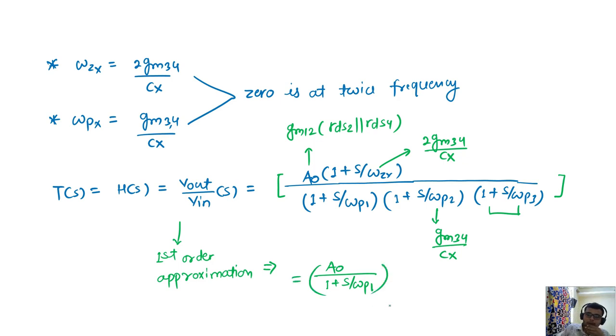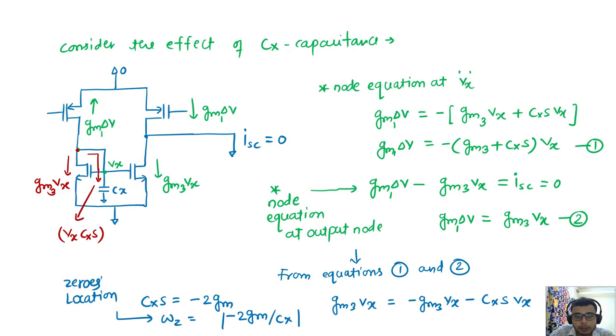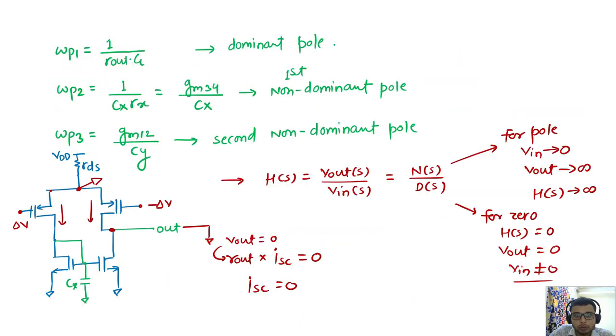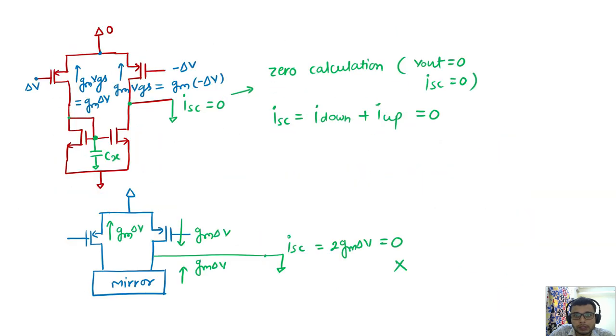So in the exact analysis we have seen how to calculate the zero and how to calculate the poles. That was the motivation of this video, because the mirror pole is important here, and the calculation of the mirror pole is also very important. So now this homework remains for you. Analyze a bigger structure and calculate the zero. This calculation is a bit lengthy, but you have to calculate the zero location.